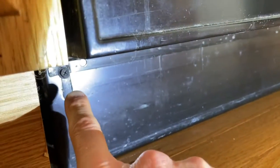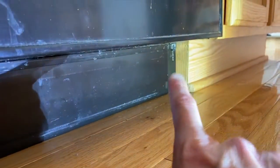Going down below, in our case, we've got a lower panel and an upper panel. We are going to remove both of these. You've got a Phillips screw on the left-hand side and on the right. Go ahead and remove those.